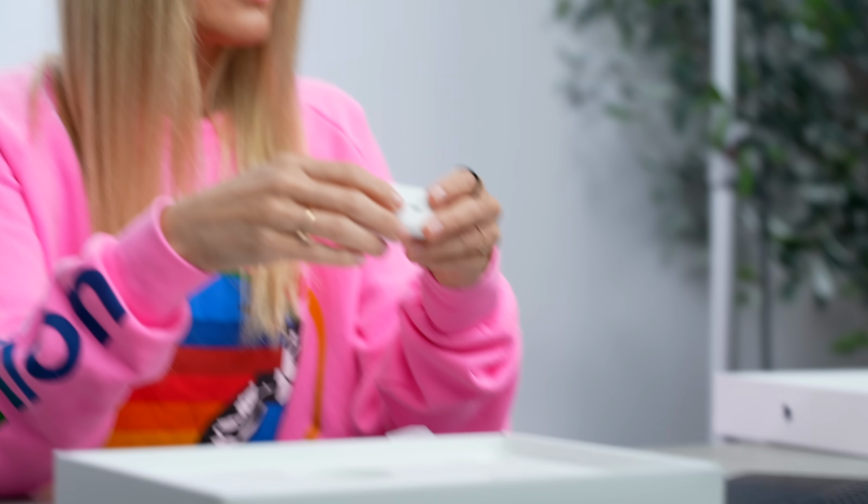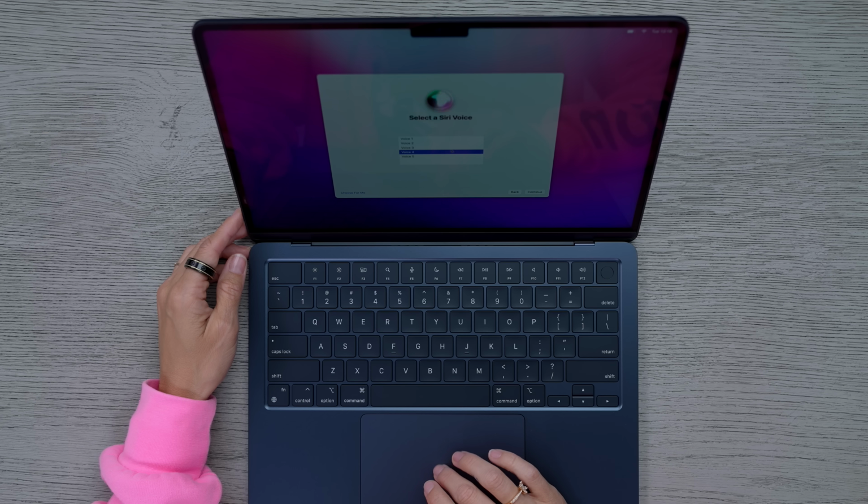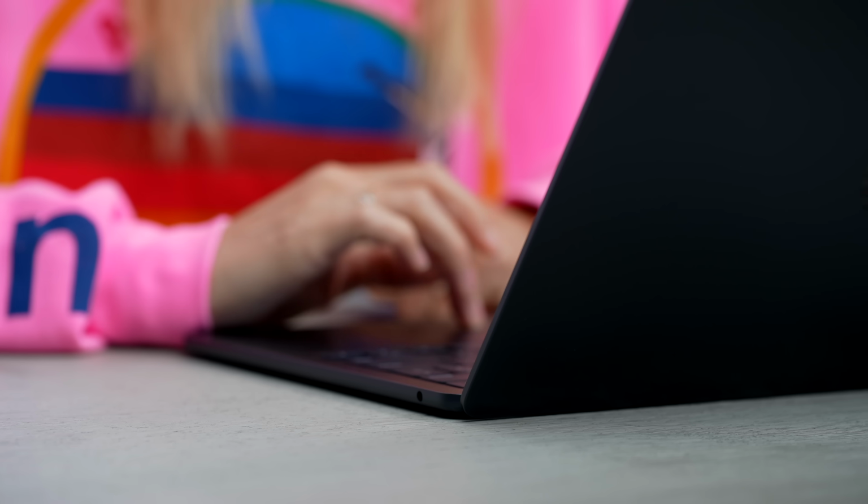To use English as the main language, press the return key. Okay. I guess we're setting this up now. I wasn't ready. macOS contains a built-in screen reader called VoiceOver. Hi, I'm Siri. Hi, I'm Siri. Hi, I'm Siri. Hi. Hi. Hi. Hi. Hi. Hi. Okay, what do we want?